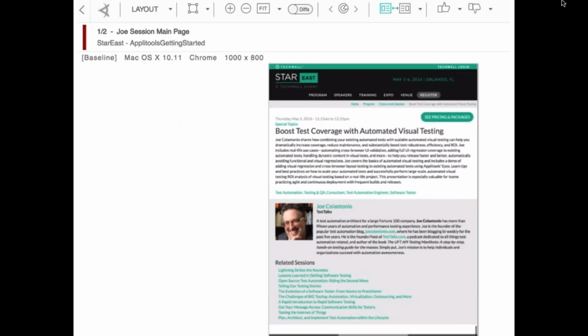So as I said, the first time you run the test, if it's new, if it's never seen that screen before, it's going to give you in your IDE a link that says, there's a new baseline, can you please approve it? And when you click on that link, it'll bring you right into the Applitools application, which is based in the cloud, or we have an on-site implementation. Either way, it'll bring you right into the Applitools application. This is actually the newer UI. It's pretty cool. What it will do is show you the image that it captured.